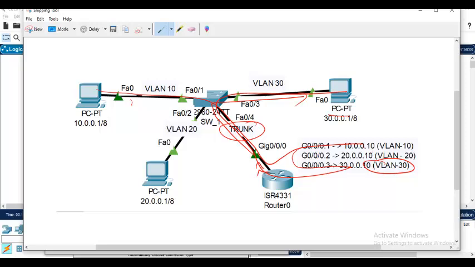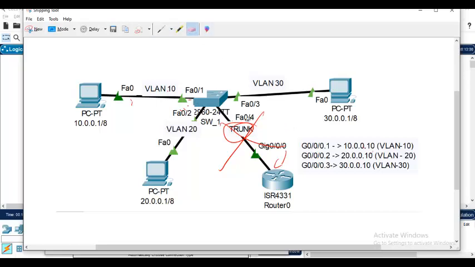So two drawbacks we have seen. One is the link failure. Just one link failure will stop all communication. Let's say this is your internet. You are connected to the internet via VLAN 30. So you are not only using this router to go to other VLANs of your own LAN, your own office, you're also using this inter-VLAN routing to go to the internet. Now your internet is not available. When one single link goes down, you're not able to communicate to any network, local networks as well as the internet. Only within the LAN you can talk. Only layer 2 communication is possible.